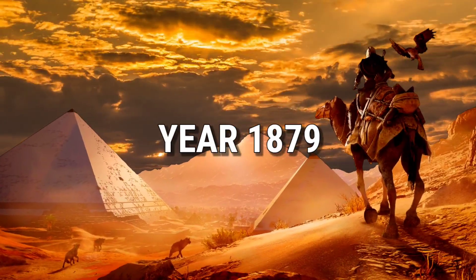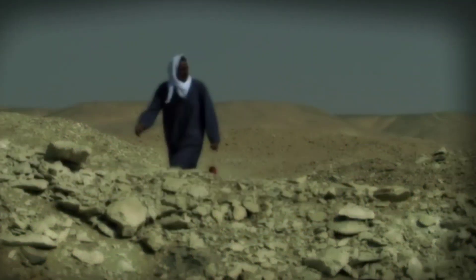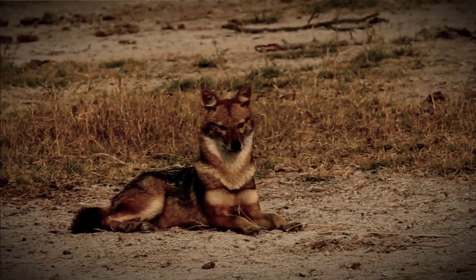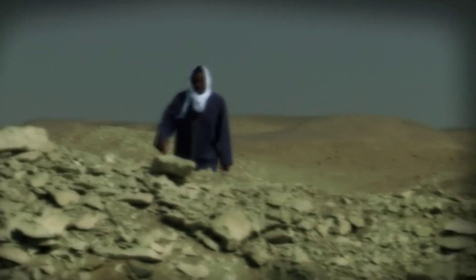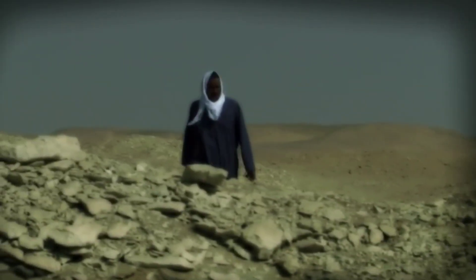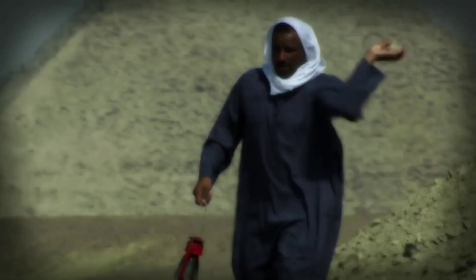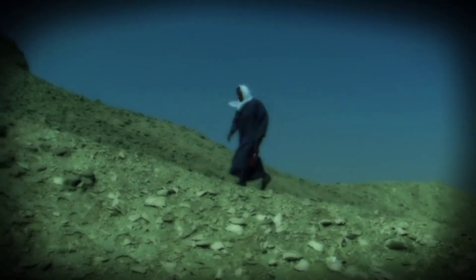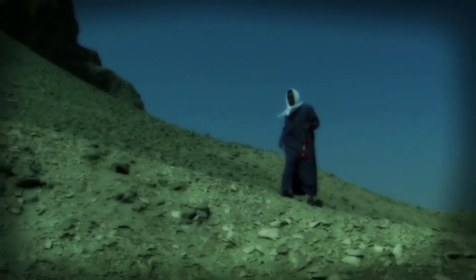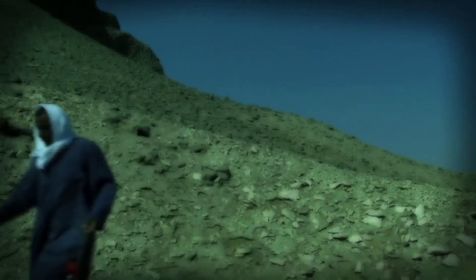In 1879, that is about 150 years ago, a person was passing near the pyramid when suddenly a jackal appeared in front of him. That man had no idea that at the very next moment, he was going to see the hidden secrets of the pyramids. When the man threw a stone toward the jackal, the jackal ran away and entered a small hole in the pyramid. After seeing this scene, the man could not stay, because now he wanted to look inside that hole made in the pyramid.